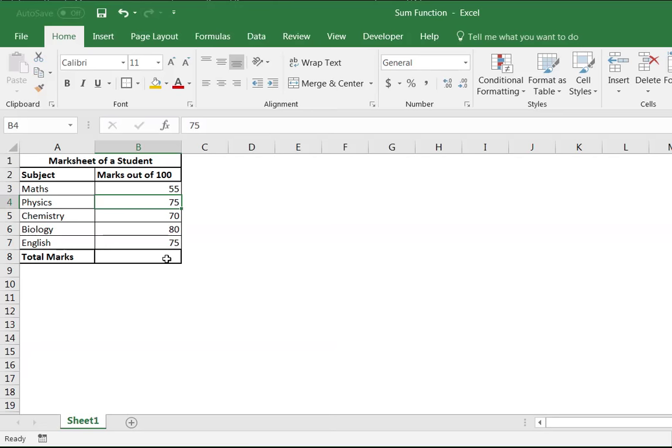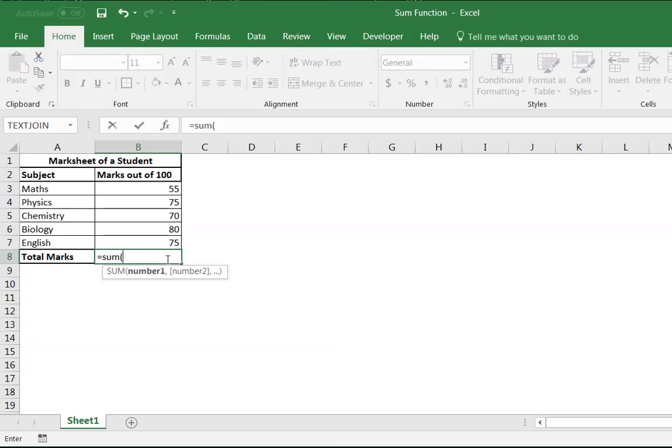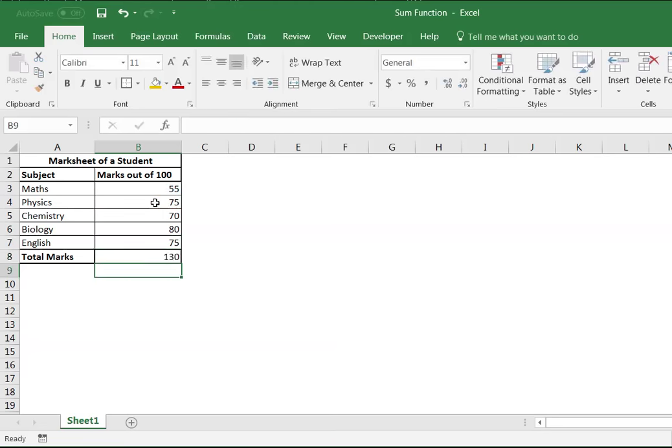There are two ways of doing it. One is, if you have a small amount of numbers, you can just type equal to SUM, bracket start. Suppose you need the marks for maths and physics, you can just click on maths, comma, physics, bracket close, and hit enter. This will give you the marks for the two subjects.